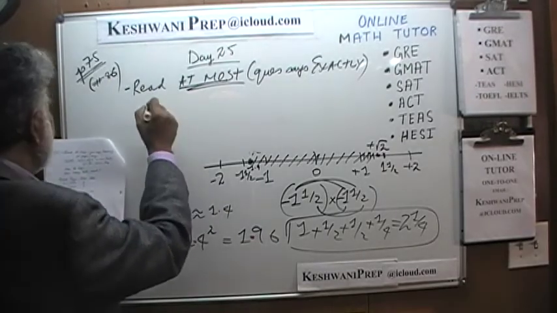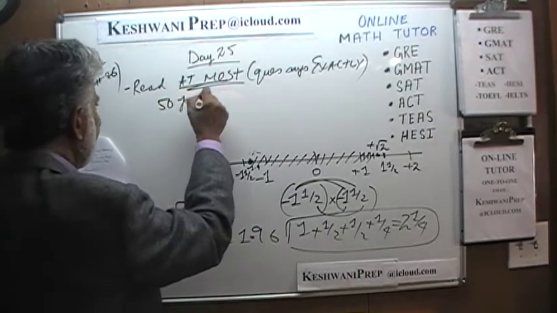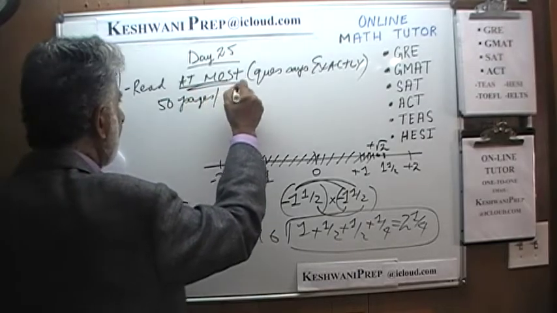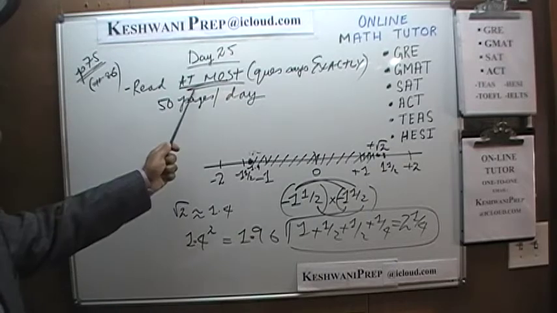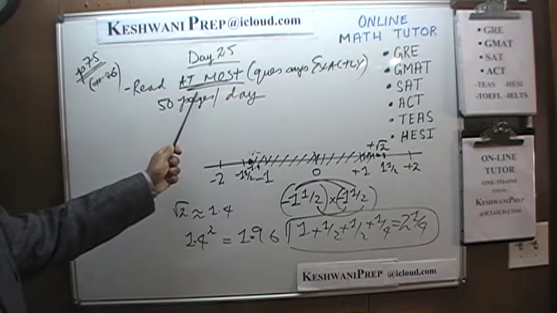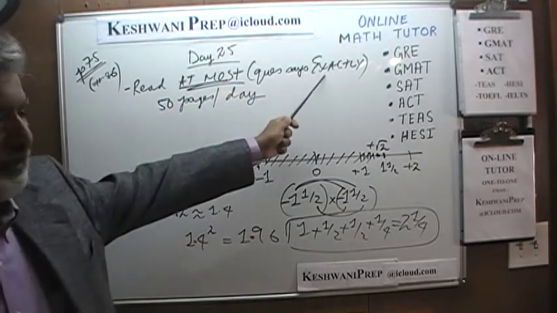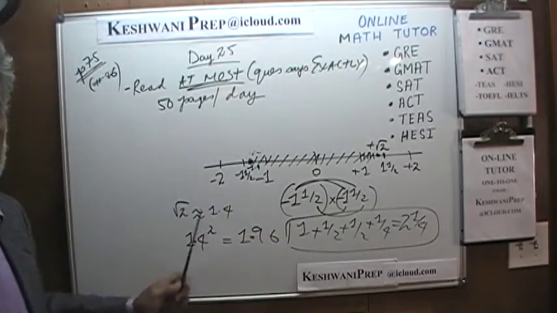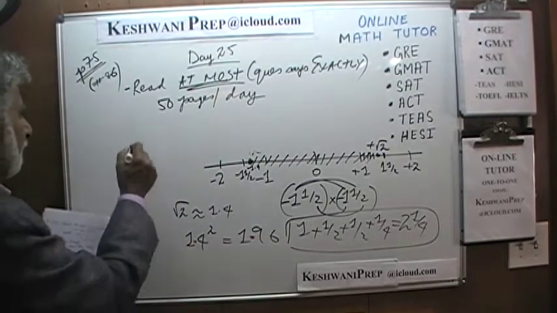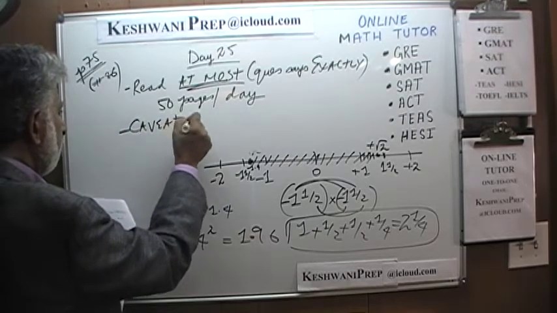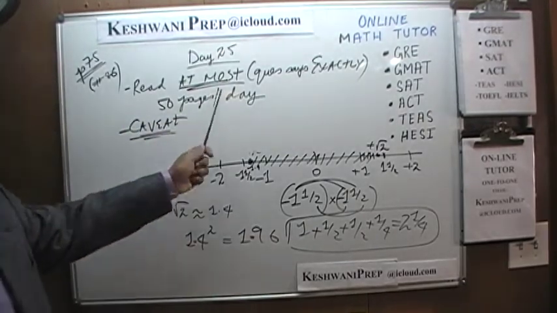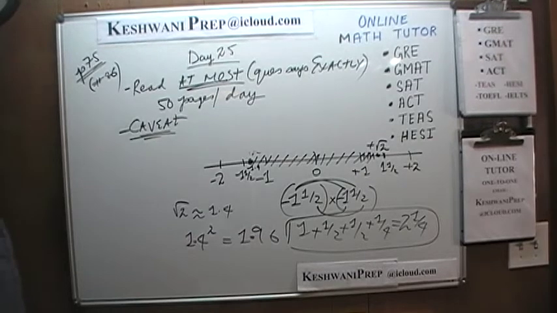We read at most 50 pages per day. And this is what they should have said. They say exactly 50 pages, and they go on to give us a condition, a caveat. Because had they said at most, that gives the game away. That actually makes it a little bit easier. They don't want to make it too easy.